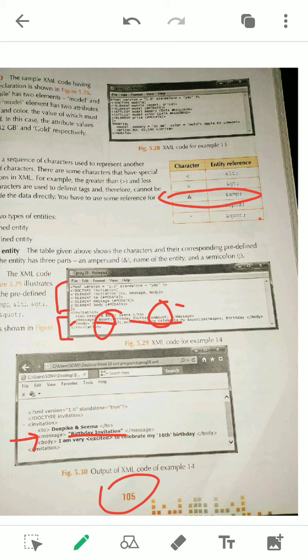So in that way, in the next line you can see similarly, "I am very excited" is written in less than, greater than signs. You can see in the output that excited is written in less than, greater than, but this excited is not any tag, remember, it is a simple string value. If you write the less than, greater than symbol directly, it will be an error, because it will identify this as a tag or an element, but it is actually not an element. For this reason we should use an entity. So this is about the predefined entity.